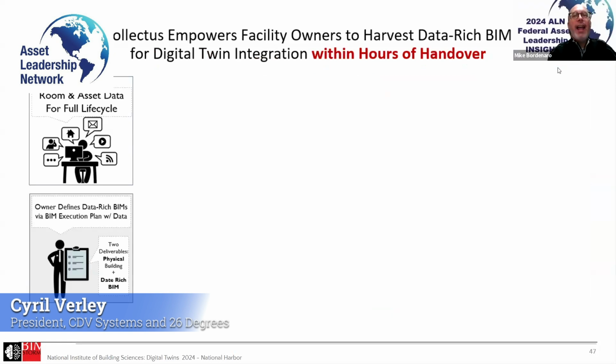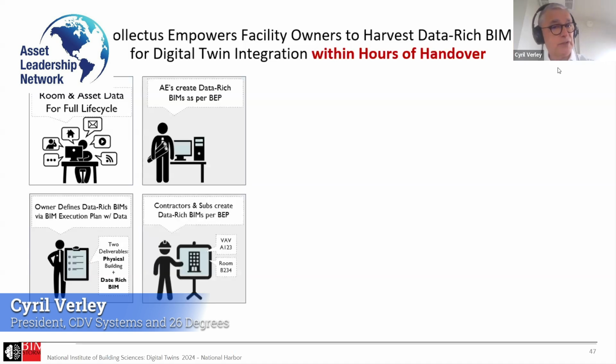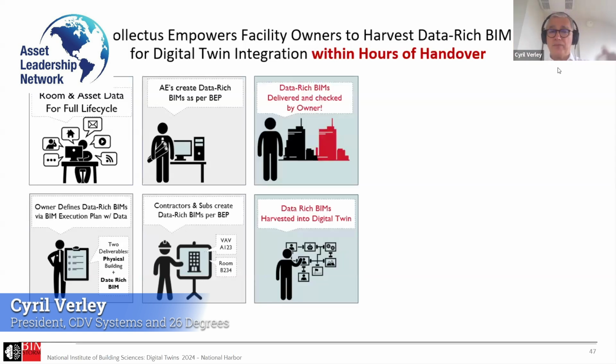We've created what we call a strategic asset management plan. From an owner's perspective, the owner is leading the show here. That's the key, that it's coming from the owner. So the owner provides to the AEC teams a BIM execution plan, but it includes data. We're going to look at that in a minute. The architects start building their models using this Collectus workflow. The contractors, as they build the building, are building their models too, using the same Collectus structure. The owner has a mechanism of checking the models. We'll look at that in a minute, because that's one of the other problems that owners never have solved.